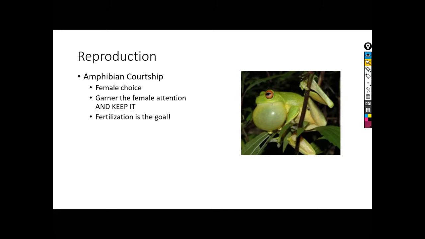So the key here then, as the male, is to have some sort of method that allows you to grab that female's attention, right? Pick me, choose me, right? And of course, with any process, the end goal is fertilization of the eggs, one way or the other, whether we're using internal or external. Amphibians are not lifelong partners, so we're just looking for fertilization at the ending of this breeding season.